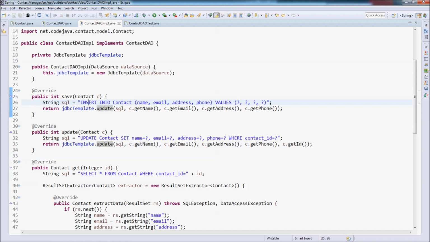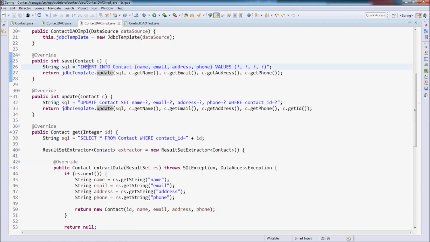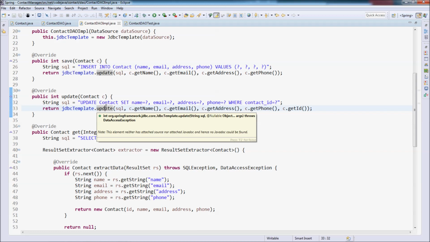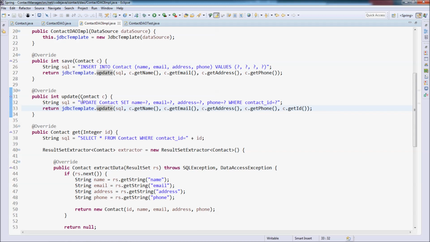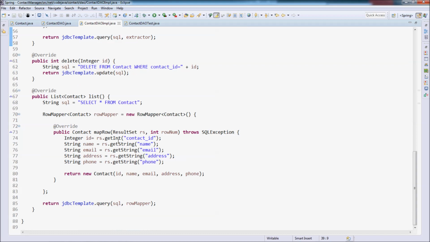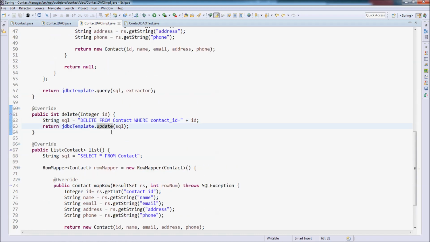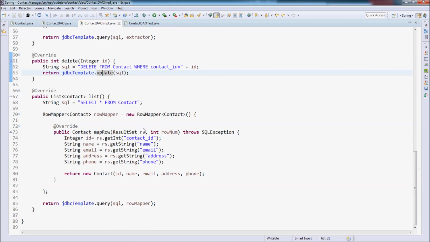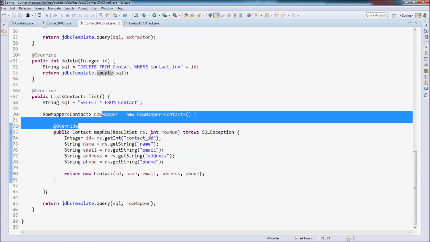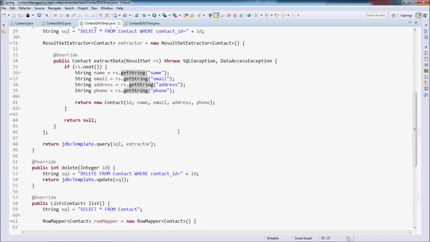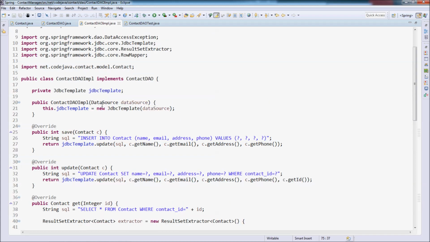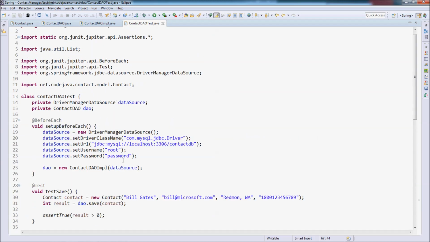Yes, you can see it simplifies database programming. It is more complex than using Hibernate, but compared with pure JDBC code, it is simpler. You see, just focus on writing SQL statements and call the methods of the JdbcTemplate class, and provide a RowMapper or ResultSetExtractor to extract information from the result set. So that's very simple to use Spring JDBC, and we also need to declare a data source object that contains information for the database.